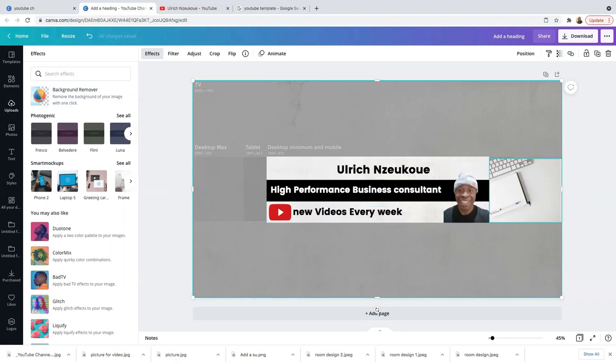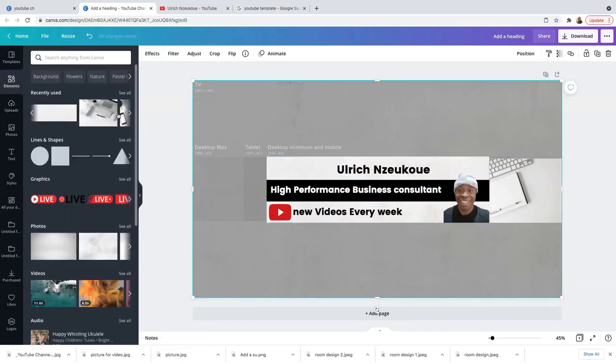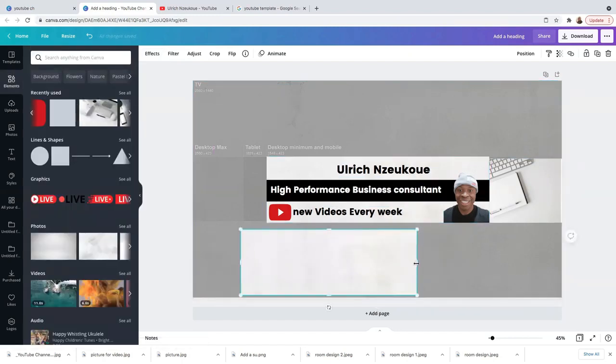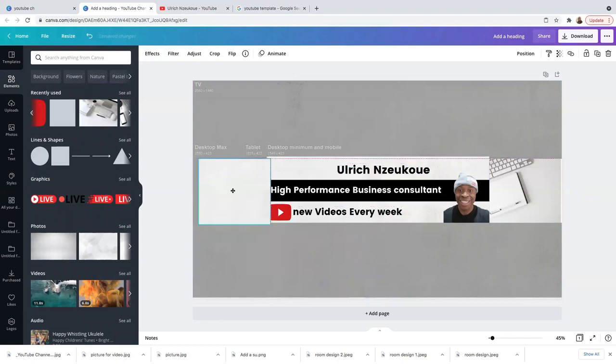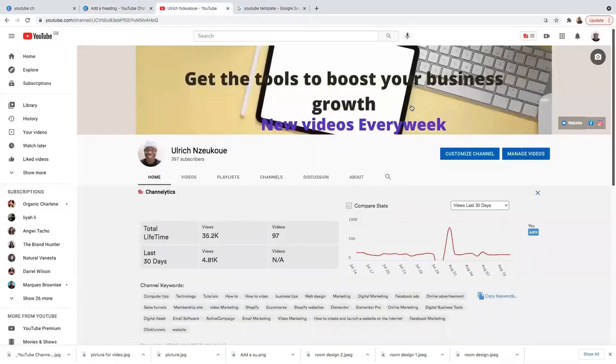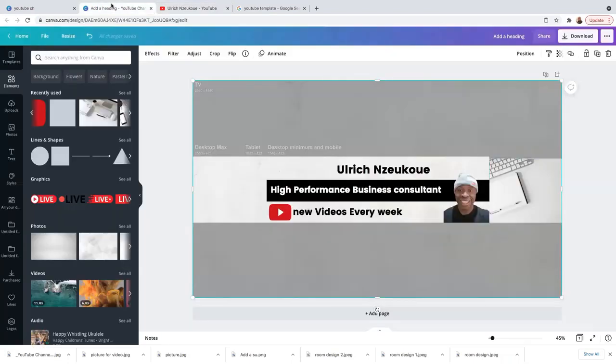So now, these specific areas, right? I need to add things here. I can't just leave this area like this. Going to get this background again. Gonna move that up here. So in this space, you can put things like your offer, your promotion, like, you know, if you're offering a free book, because this specific space, as I've shown you here, is going to show on desktop, right? So you want to make sure that you use this space here.